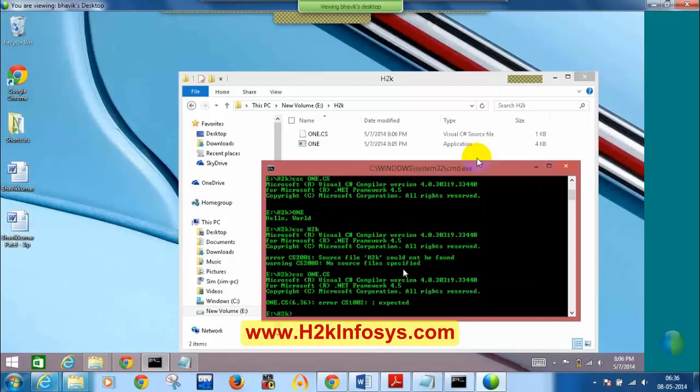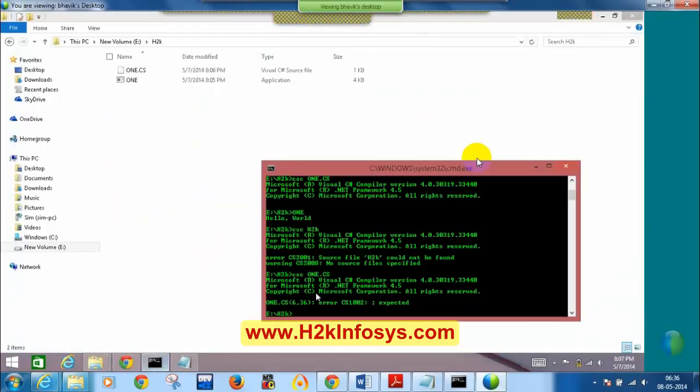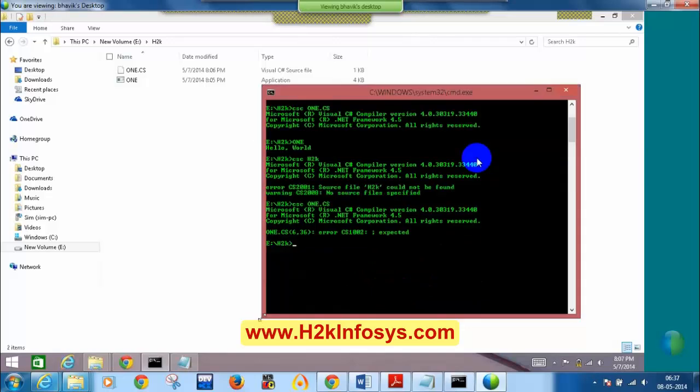Now you can see that I'm getting an error. It is telling exactly which line, which column, what is wrong. It is telling 6th line, 36th column, you are missing a semicolon which is expected. See now, very good, right? It is telling you completely what you need to do. So that is how we can actually correct the errors. Now you can correct it and then compile it again.